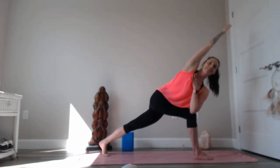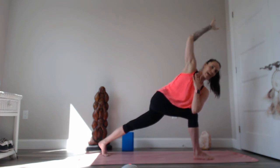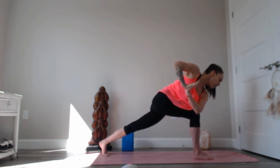Really opening through the glutes, the piriformis, IT band, when we're twisting as well, which is really nice. A lot of us are probably doing a lot of walking right now. Yeah, hand to heart, so prayer pose. Look down, to be mindful.